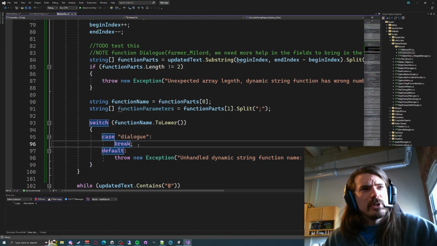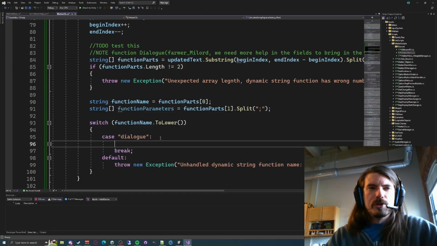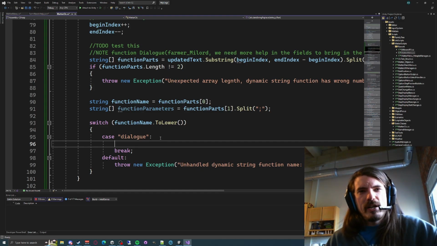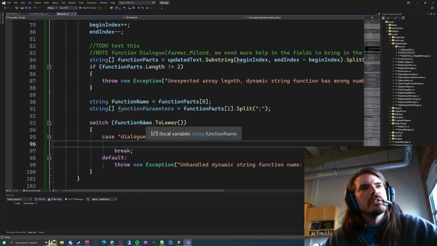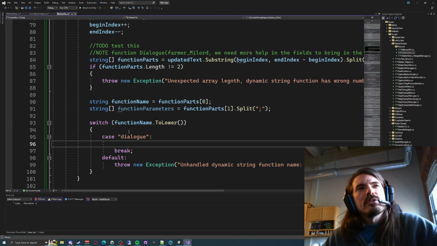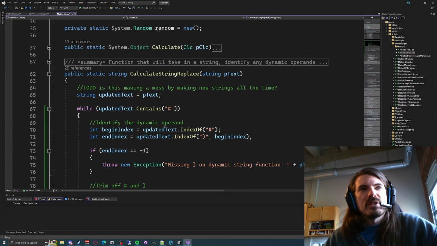So we got to a point in the code where we've hopefully parsed out everything, and we can now actually do some code to figure out what the heck we're replacing.